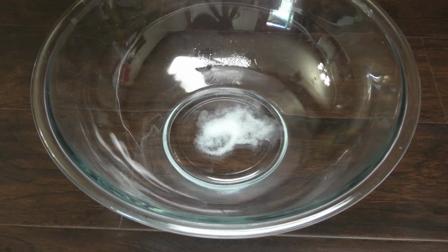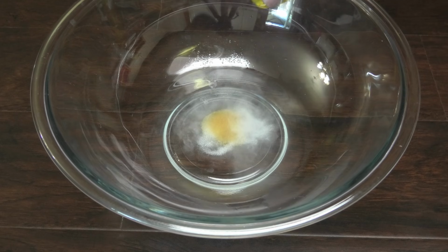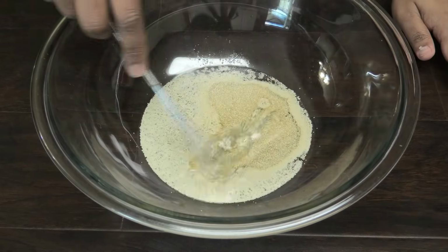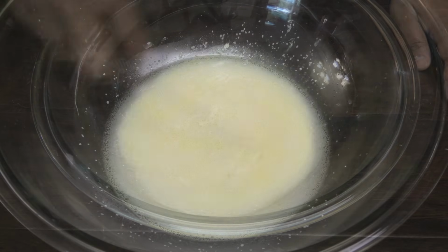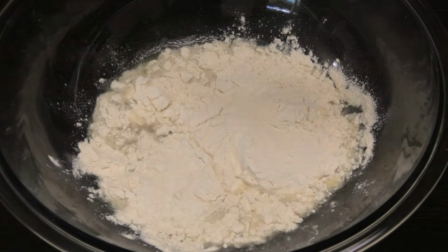Next, go in with salt, sugar, some olive oil or vegetable oil or avocado oil, some dry active yeast, and mix. You want that salt, sugar, and yeast to dissolve. Once dissolved, go in with 1 cup of all-purpose flour.